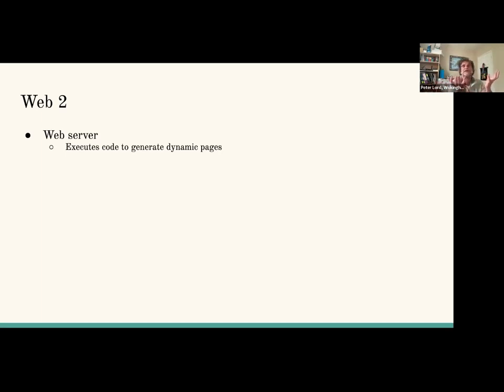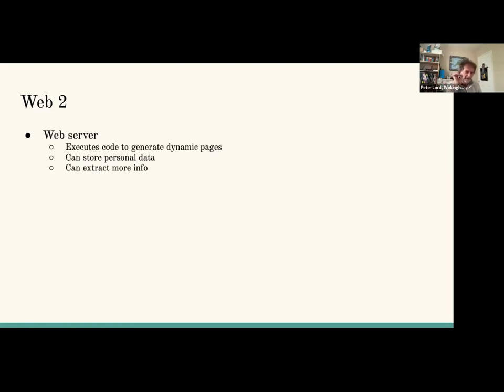I mean, a good example of this, perhaps, if your browser is configured, if you've got poor eyesight, the web server might be generating a high contrast version of the page, whereas on your phone, maybe it's using different fonts or whatever. Now, a web server can now store personal data on Web 2.